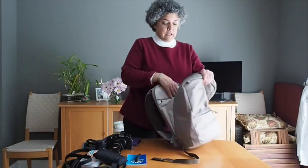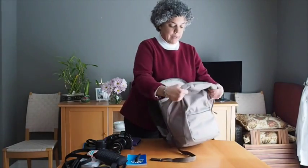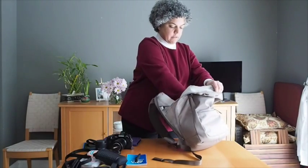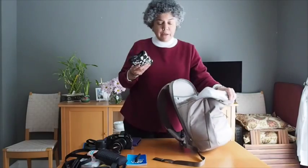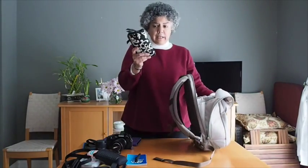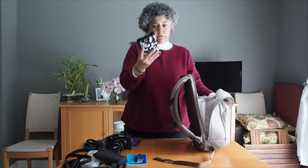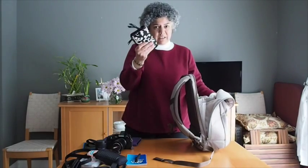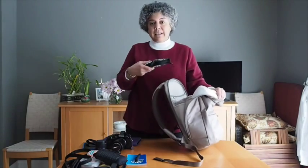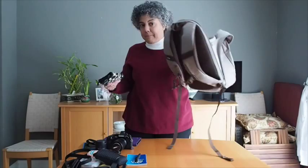We haven't even gotten down to what I have in the bottom of the bag. So if you go down, you will see that I have my wallet. When I was out in the field last week, I didn't want to carry a purse and a bunch of other stuff, so I had my wallet in there. It's a sizable wallet and kind of heavy. I need to empty that out. But it fits in there, so I can carry everything I need in this one very light backpack.